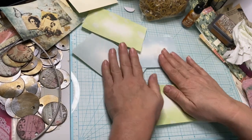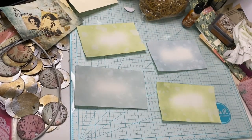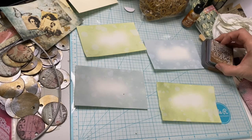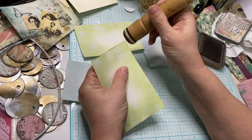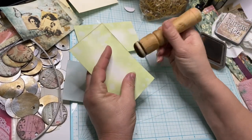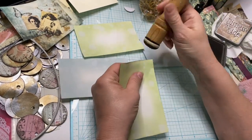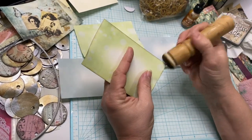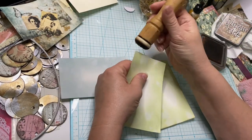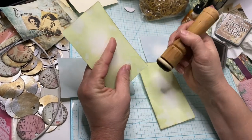Now, these are still a little damp, but I think we'll be okay to keep going. Because I do want them to dry a little bit more, we're going to go ahead and ink the outside edges of them. And I'm just using Vintage Photo. We could totally grunge these up if we wanted to. I'm not trying to. I'm trying to keep them a little bit more clean. But I do like them to look a little bit older. Since the photos are older style, we could only imagine that these would have been through some stuff, right?